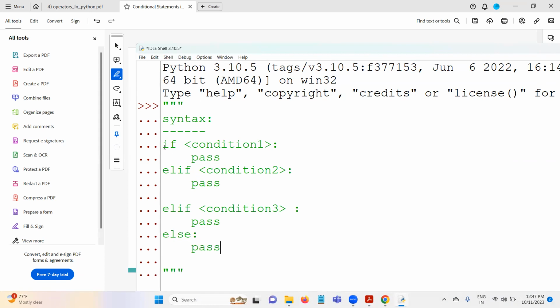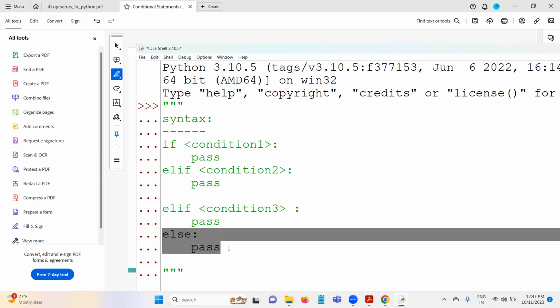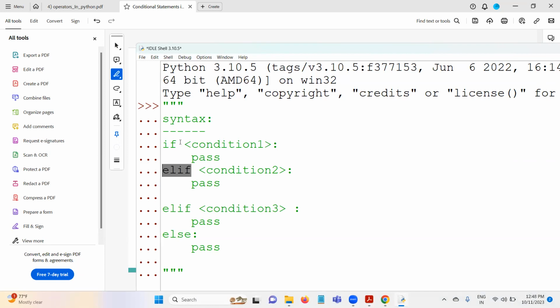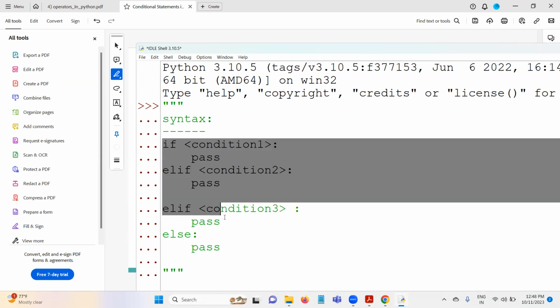Here, if you observe, this if part we know, right? And the else part also we know, right? Whenever you want to make decisions based on different conditions: if condition one satisfies, whatever code is available inside the if will execute. If condition one is false, then it will go and check condition two. If this one is true, execute this elif block. If this one is false, it will go to the next elif condition. If this one is true, execute this elif. If this one is false, go to the default else condition. Clear on the syntax? It is similar to if else only. The only difference is it is used to check different conditions in the same if ladder.